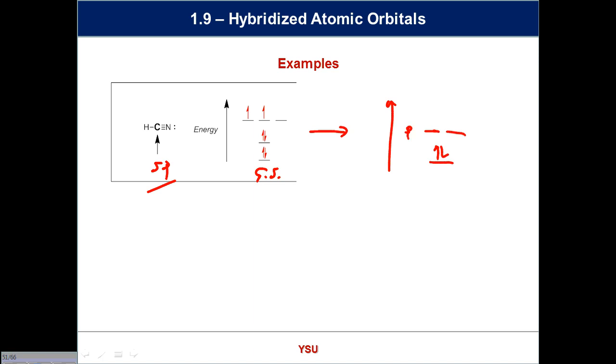What's left over that I need to put in here? Two p orbitals. Why? Because I need two pi bonds. They should be the same energy as where we started. Now, this is something that you've got to be careful with, and you've got to remember that you've been taught rules. And you fill up orbitals singly before they double up. So how many electrons do I have to distribute here? Four. The four valence electrons that carbon needs to form its bonds. Well, the first two are easy. Fill up singly before we double up.